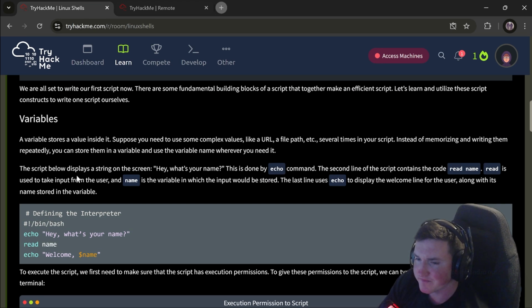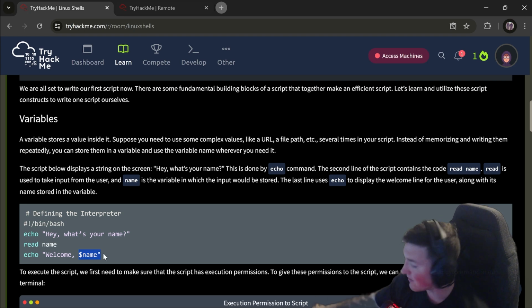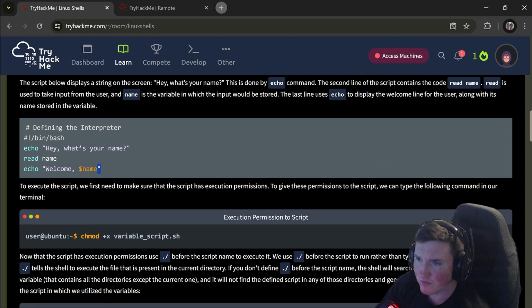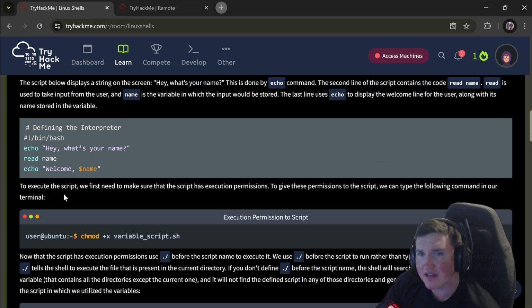So now variables. What is a variable? Well, a variable is just something you store. So here they're saying, hey, what's your name? And they're asking it, read name. What's going to happen is it's going to pop up, say, hey, what's your name? And you're going to type in, right? You're going to say, hey, Stuffy. Well, it's going to save that as a variable called name. So now anytime you ask for it by saying $name, it's going to say Stuffy anytime you ask for it. So now you say welcome $name. And when you say that, it's going to say welcome Stuffy, right? Whatever you type. So you can say, boom, welcome $name, right? Variables are very important in scripting. If you don't fully understand them, make sure you do some digging on them.